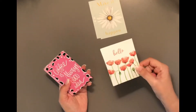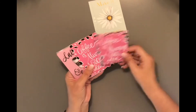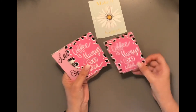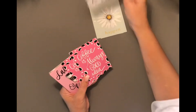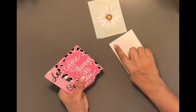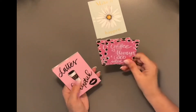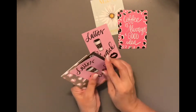This one says 'Coffee Is Always a Good Idea' — true. So each of these tip-ins, you get two. A tip-in is like a card, and you can tape it into your journal. If you've filled up your journal page and you have more to write, you can just tape it in, or you can use it as a to-do list on the back. What I usually do is take one a week and write on the back a running to-do list of things I want to accomplish, since I haven't figured out which day to do each thing yet.